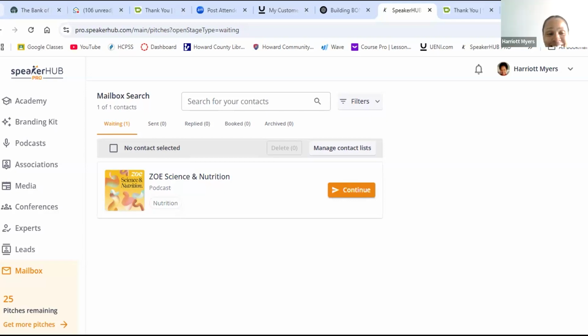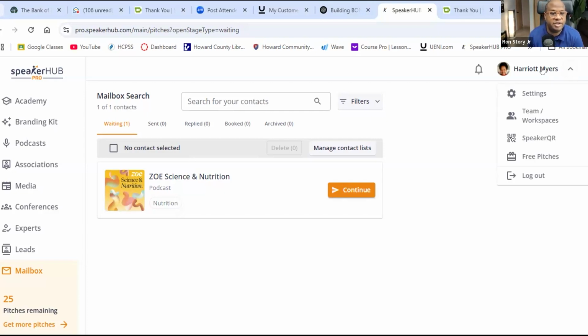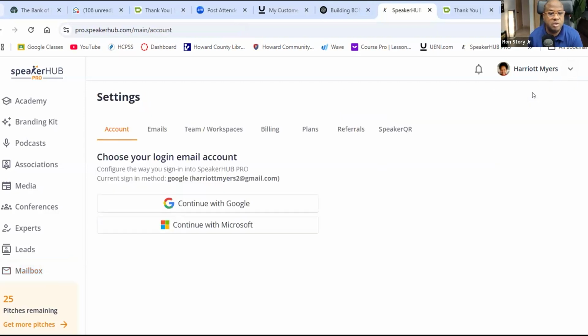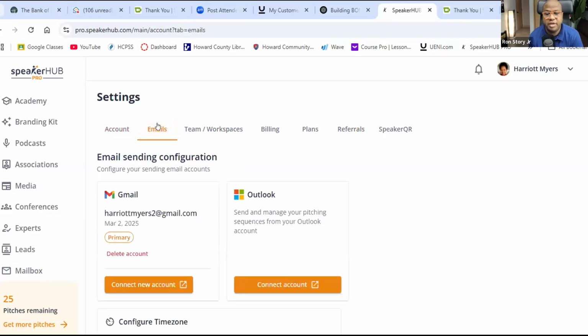I appreciate this. So now click on your name over on the right. I want to show you one last thing because I know you have some hangups about the email. Even if you created a free Gmail account, if you go to settings, and you go to emails, which is the second tab there, you can keep sending from here, but if you want to connect a different one, you would just click connect account and it'll let you have multiple accounts.